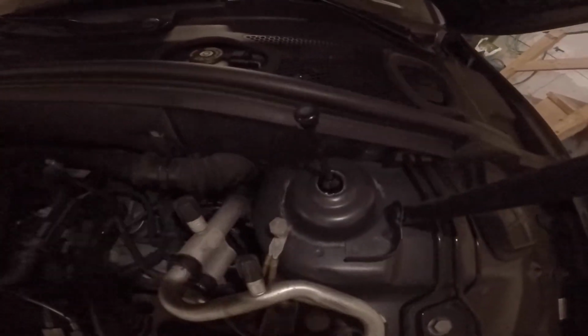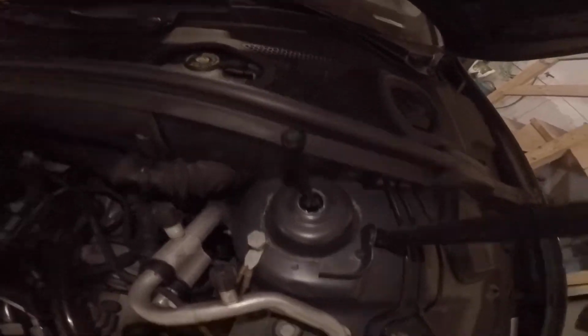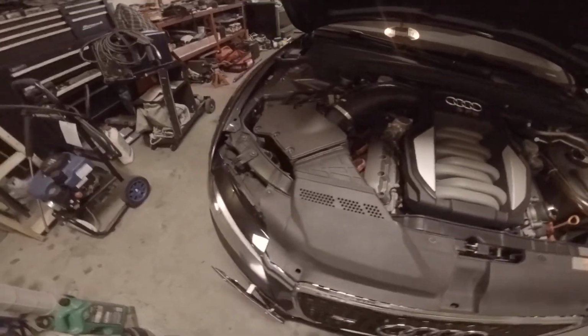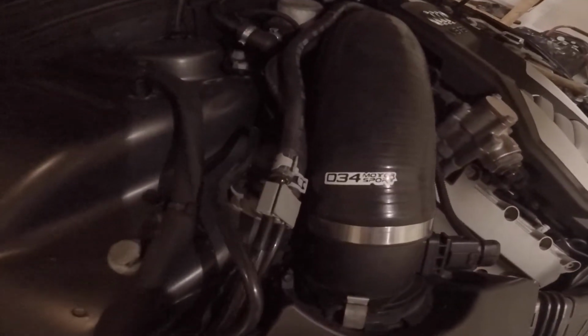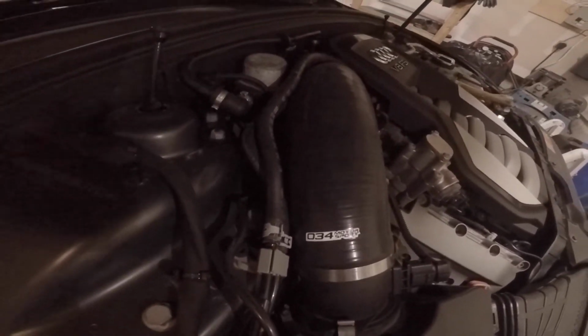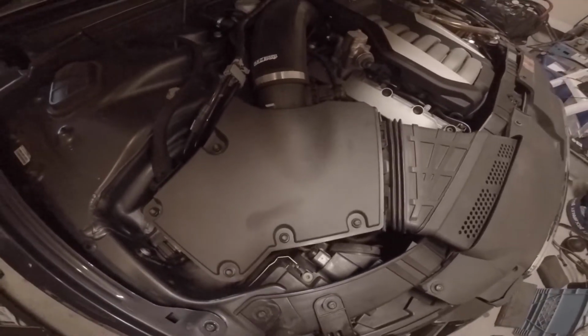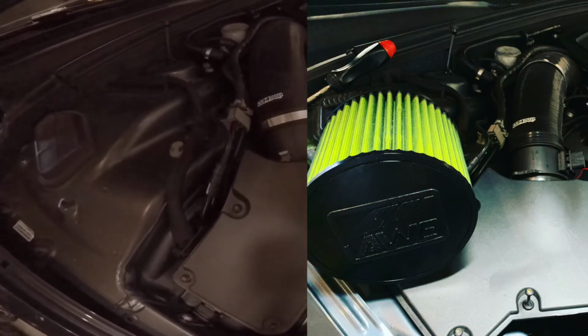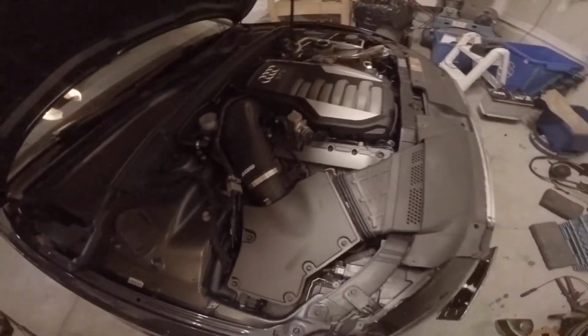Coilovers are dampening adjustable, so the adjusters pop through. I also did the 34 Motorsport silicone inlet, and in my airbox is the AWE air filter. I'll stick a picture up here. So yeah, other than that, that's kind of my car.